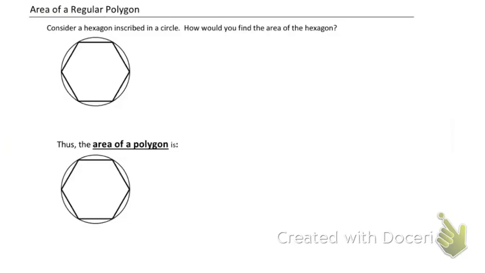All right. Area of regular polygon. We can actually find the area of a regular polygon without knowing any formulas or anything. It is almost the same thing as when I asked for that rectangle that was inscribed in a circle. We can figure stuff out by creating shapes that I know the areas of.